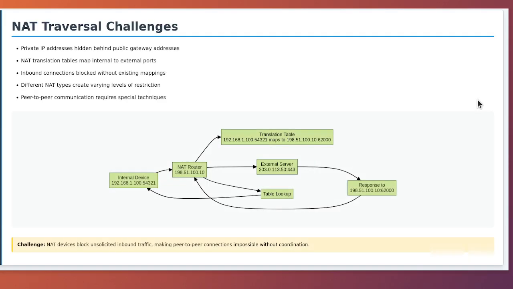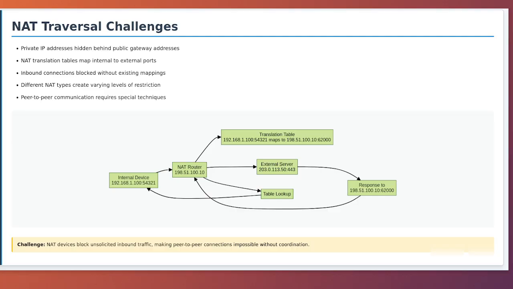Understanding NAT and its challenges. To truly appreciate why TURN and STUN exist, we need to understand the problem they solve: network address translation, or NAT. NAT was originally developed as a solution to IPv4 address exhaustion. With only about 4.3 billion IPv4 addresses available, and billions of devices needing internet connectivity, it became clear that we couldn't give every device a unique public IP address. NAT allows multiple devices to share a single public IP address, which is how your entire home network can operate with just one public IP from your internet service provider.